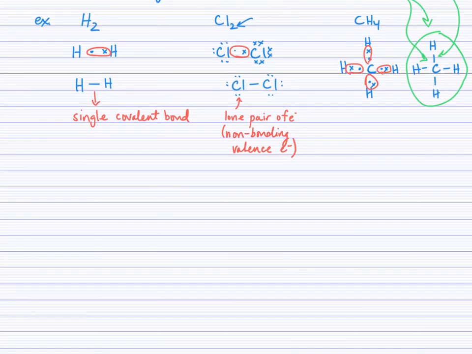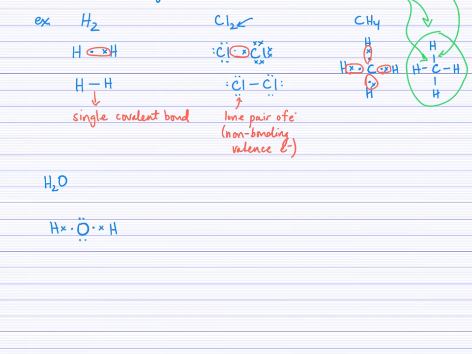Moving on. See if you can come up with a diagram yourself for water by looking at the 2 hydrogens and 1 oxygen that you have. I'll give you the suggestion to put oxygen in the middle and hydrogen on either side. So check out the group number, the number of valence electrons, and see if you can put the puzzle together to ensure that each atom in this molecule is stable.